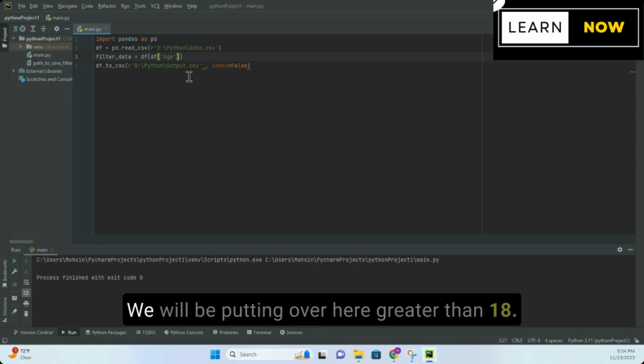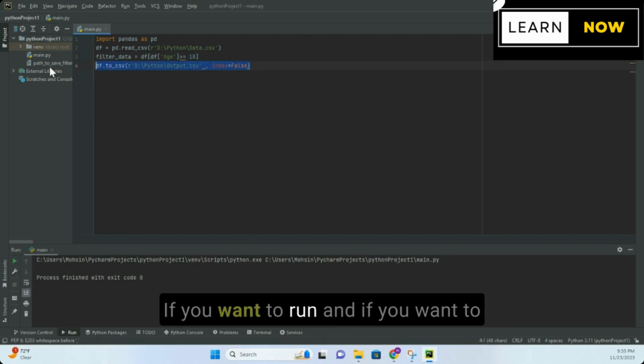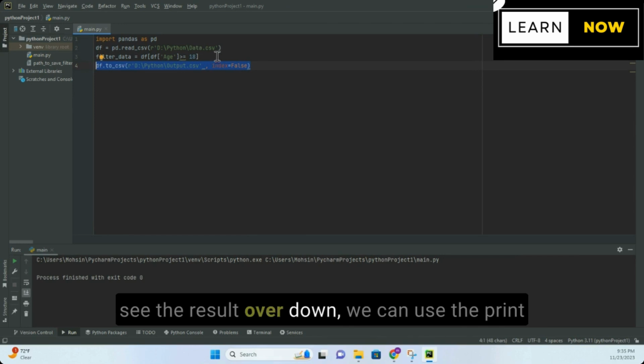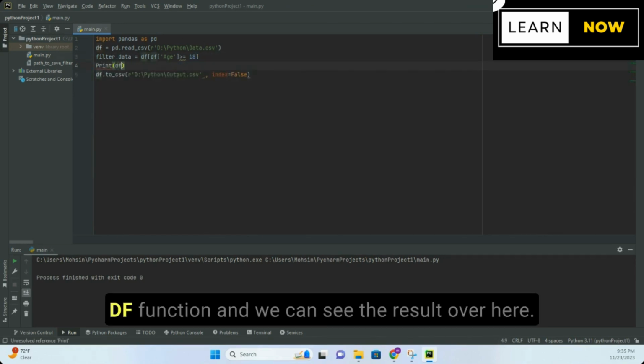No, here we will put greater than 18. If you want to see the result down below, we can use the print df function.